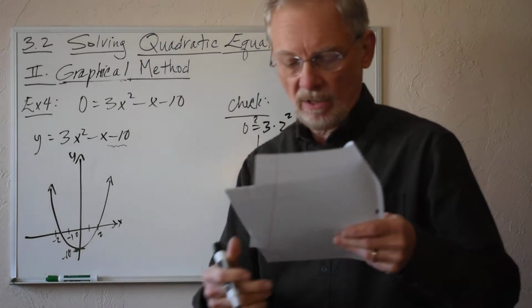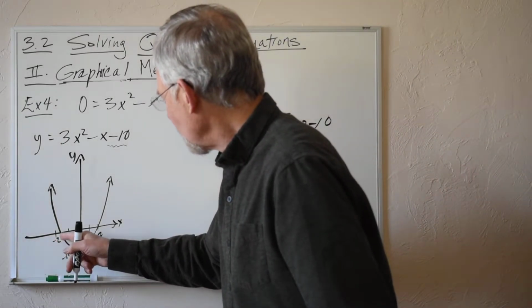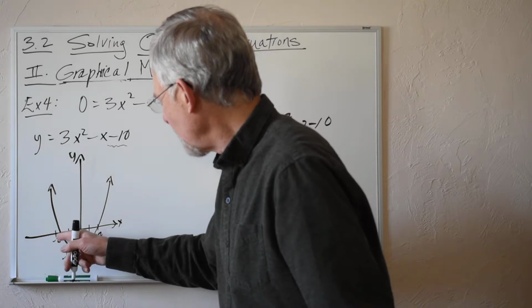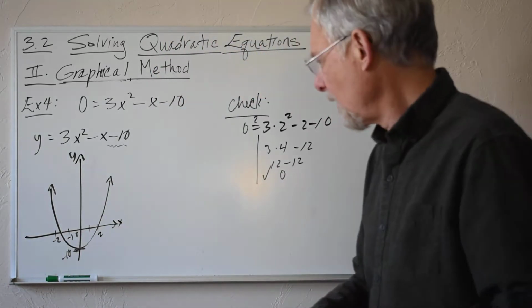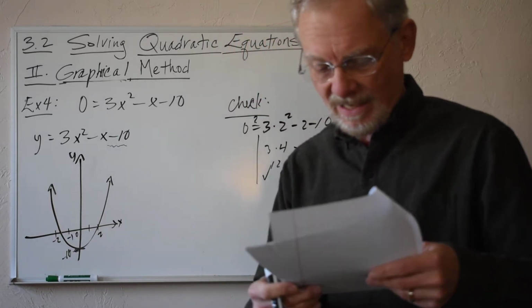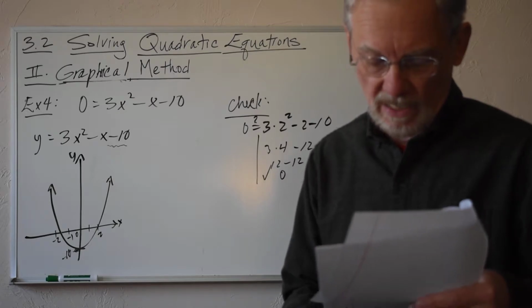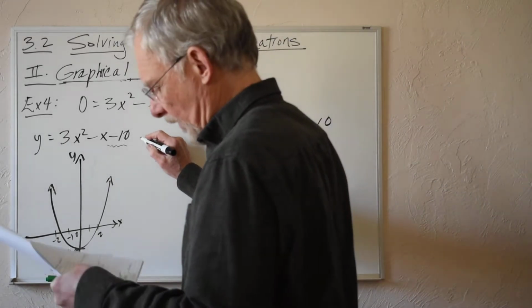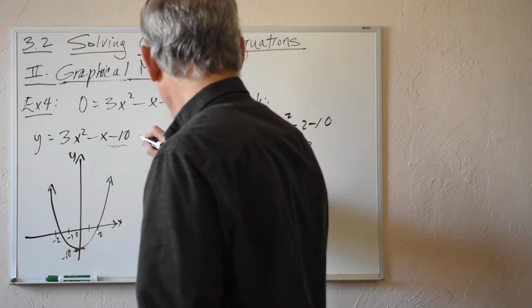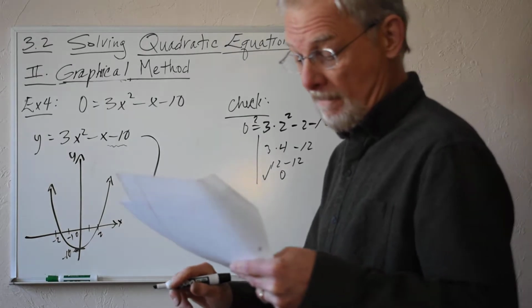So that works out. But the problem is the graph doesn't seem to hit exactly on minus 2 or minus 1 or any other number there. We seem to have some kind of fraction or something in between. Who knows what kind of number it is. Well, what you're going to have to do then is algebra. Good old algebra.